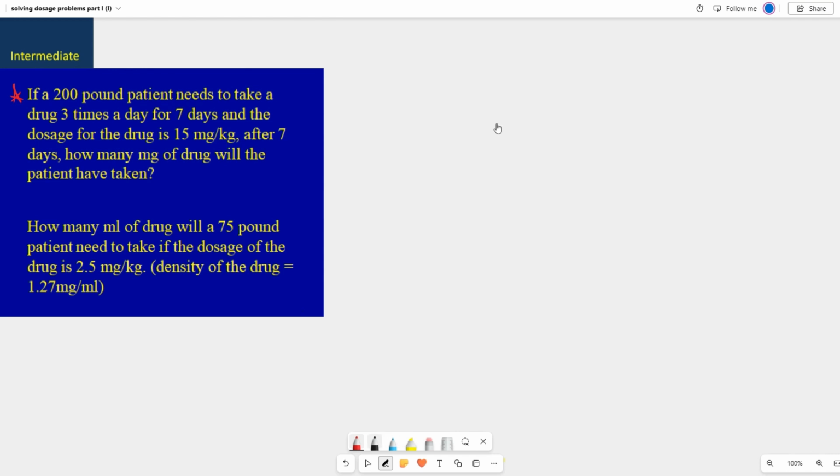All right, once you start to get problems of this level, this is where students start to tell me, I look at the problem and I have no idea where to start. Because now you're getting to problems that are multiple sentences in size. They've got 3 to 5 pieces of numerical information in them. And a lot of times they'll just start writing stuff down. And that's the worst thing that you can do. First thing you always need to ask yourself is, what am I being asked to solve for? So it says, how many milligrams of drug? That is the first thing you always look for in a problem. What are you being asked to solve for? So we're being asked to find total milligrams of drug.